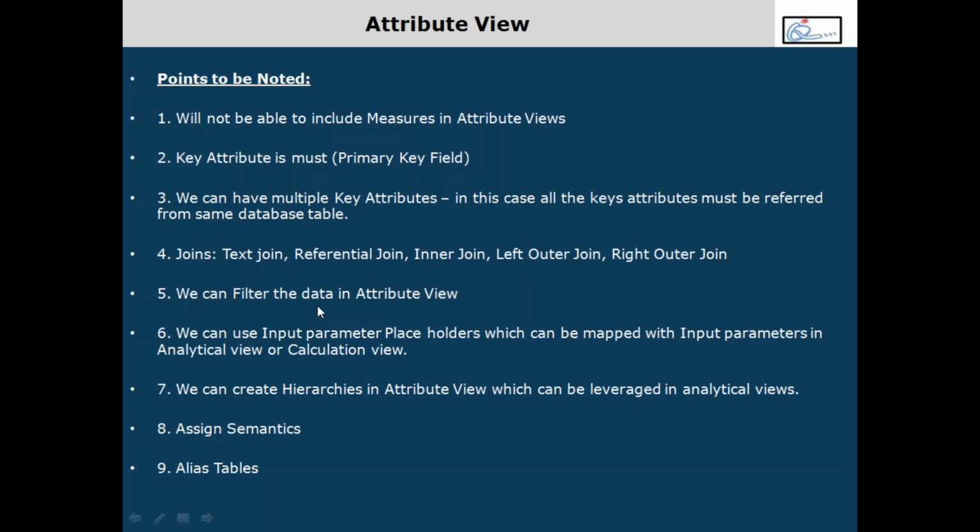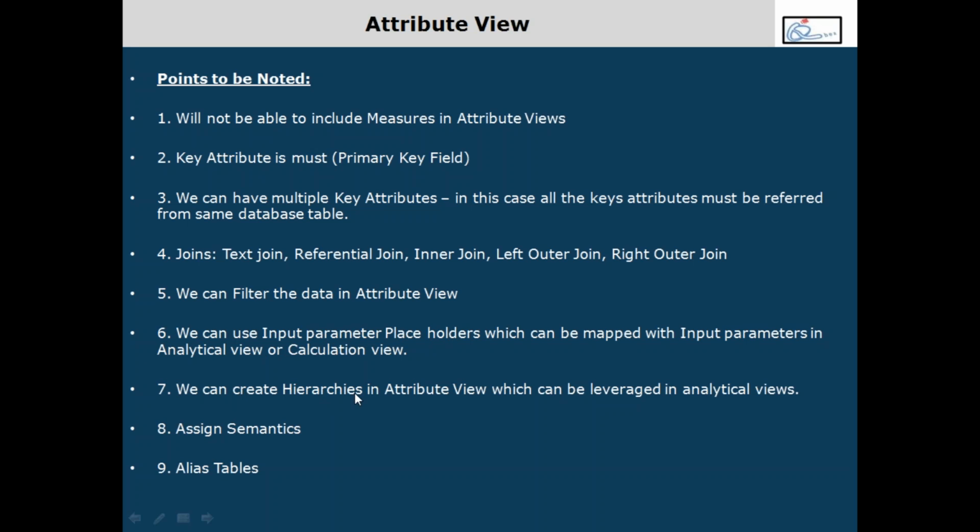In the data foundation, can we filter the data in attribute view? So in the data foundation, if I want to see data only for one country, I can right click, apply filter, and say country so and so. I can use equal to, not equal to, in list or anything. Can we make that filtering in attribute view dynamic? Yes. There is an option using an input parameter. For now, just take it as a placeholder. I'll tell you later how it is done.